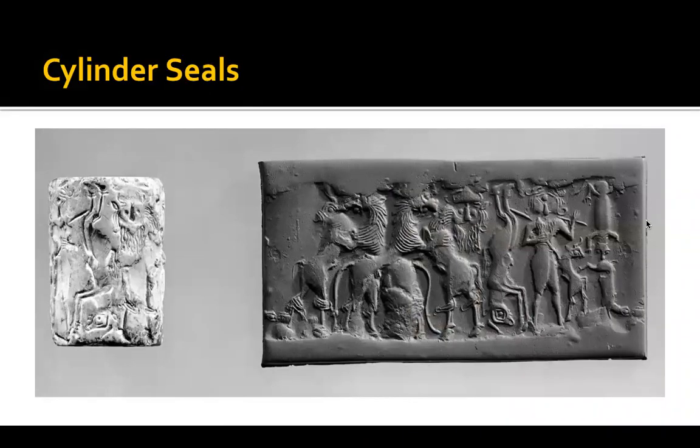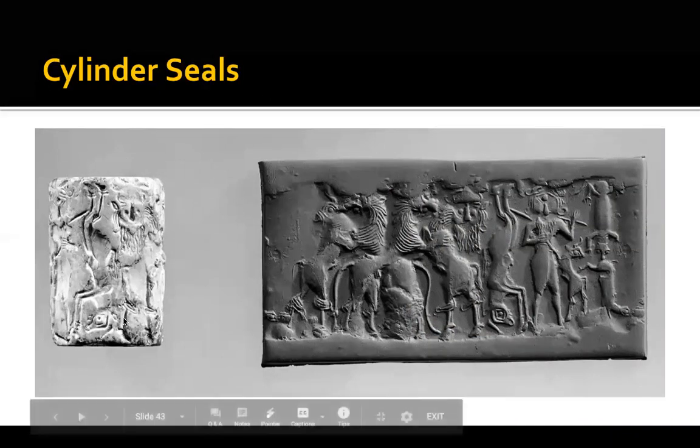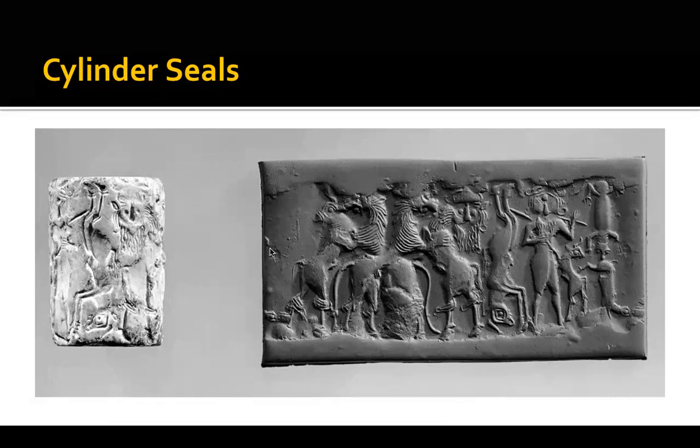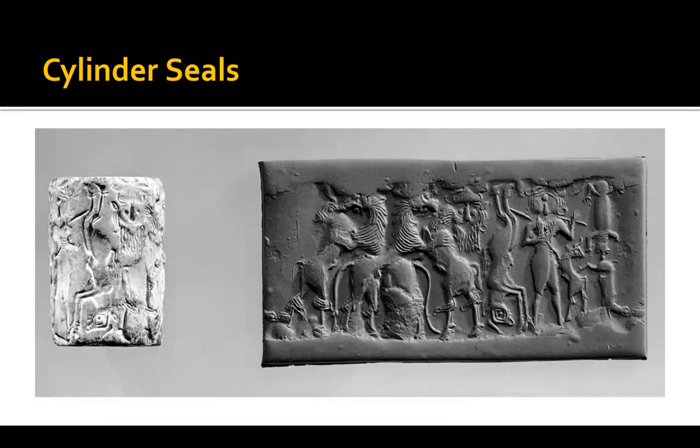We have a lot of cylinder seals. So these are little, and it depends on what they're made out of. Sometimes they're carved out of stone and then they're pressed into clay. It's almost like a stamp. And normally they denote people. So like if you were trading something, you would roll your image from your cylinder seal onto a piece of clay to say, oh, this came from so-and-so. So it's a way of marking and naming things.